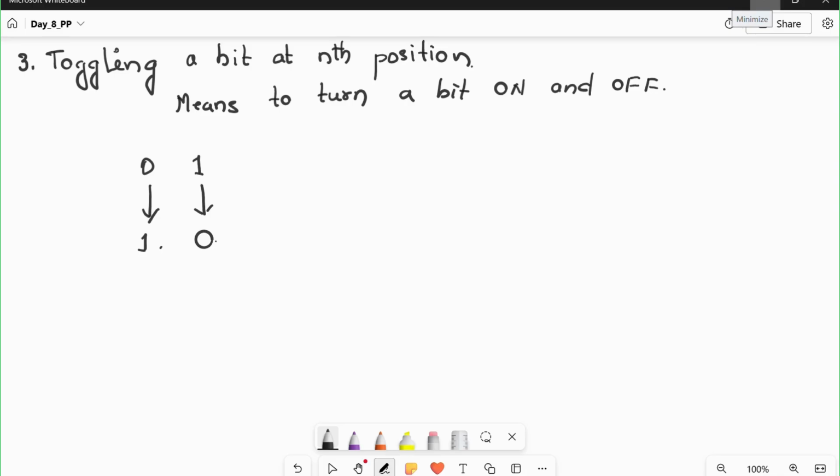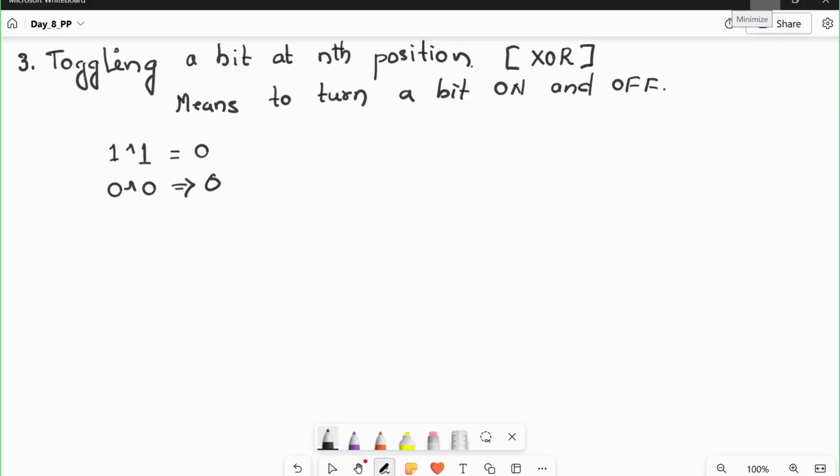This toggling effect is best given by an operator called XOR. The toggling effect is always given by the XOR operator because of its nature. When both the bits are the same, the output is 0.